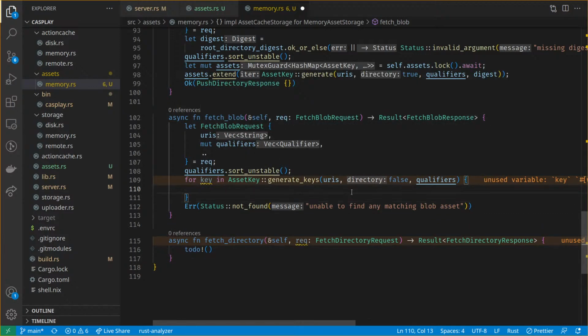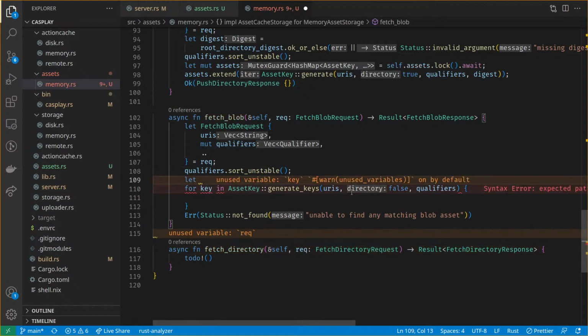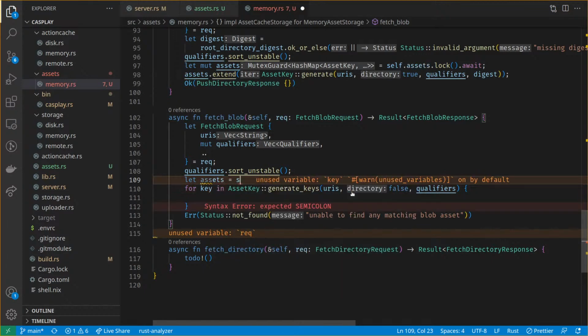So now we can start to look for it in our cache. So we can go let assets is self.assets.lock().await.